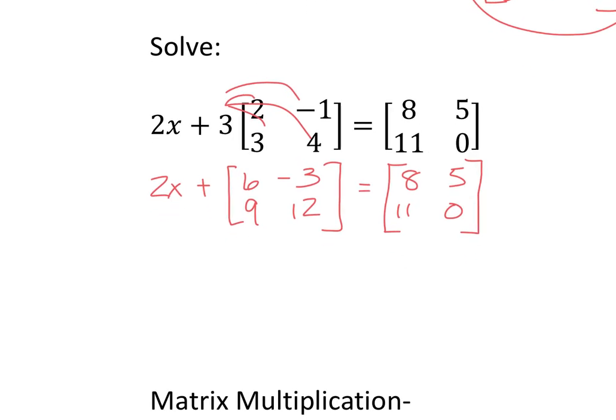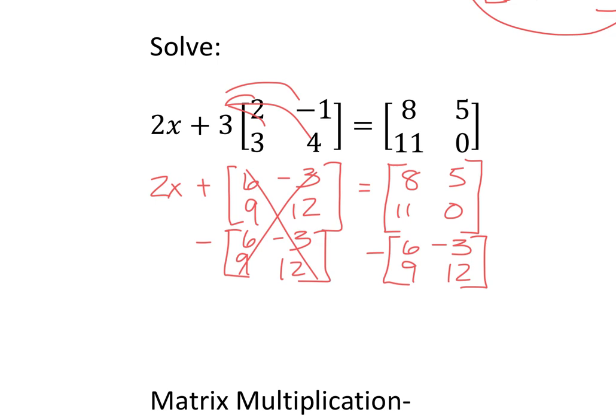Okay, there we go. And again, if at any point I do move too quickly, you can always pause the video, or if you need to see a problem the second time, you can restart it right from the beginning. But at this point, we're solving for x, and just like an equation, let me actually write it out here. If this was 2x plus 4 equals 8, I have to imagine all of you would say, well, let's subtract 4, and then after we do that, we'll divide by 2. And that's exactly what's going to happen here, except we're working with a whole matrix instead. We're going to subtract this matrix to the other side. So 6, -3, 9, and 12. All right, there we go.